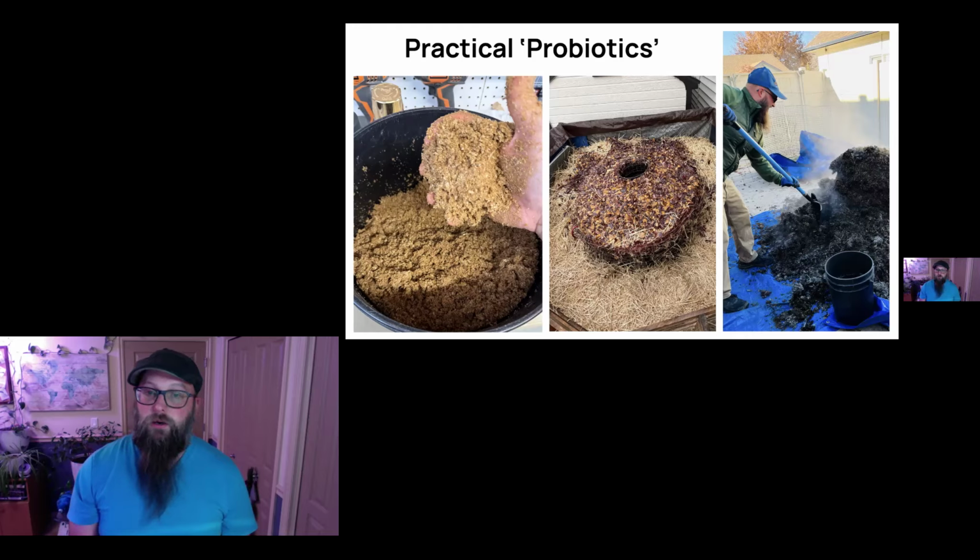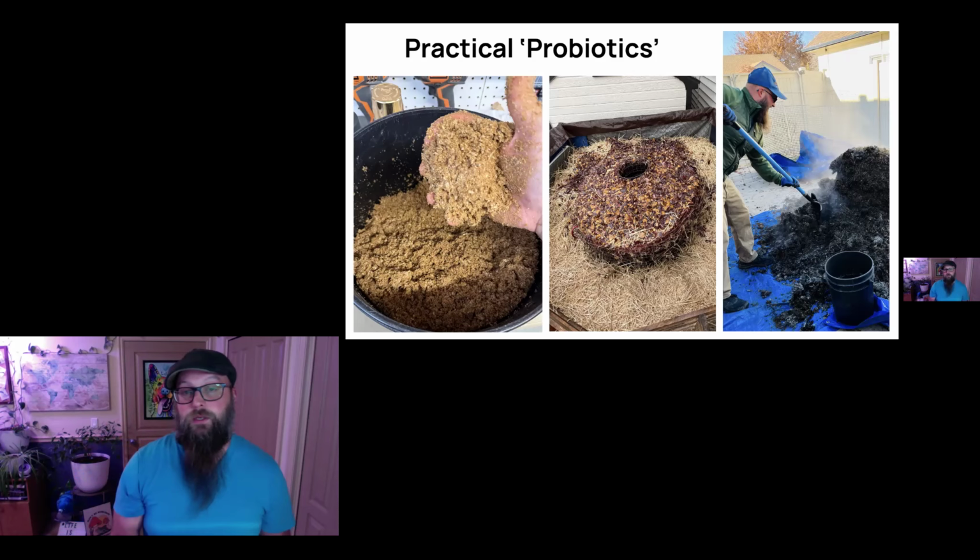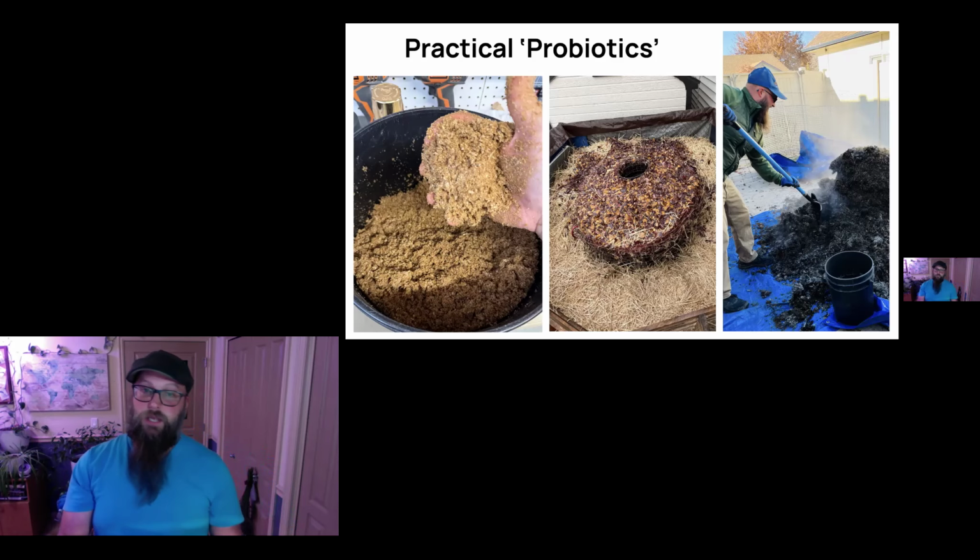In the middle picture here, this sort of donut that I have, surrounded by insulating straw, is the first attempt that I've made to develop something similar to a Johnson-Su compost pile, and I'm very happy with the results. You can actually see that sort of chimney in the center of it, or the hole of the donut, that will allow oxygen to diffuse into the materials. Now, previously, I had done quite a bit of thermophilic composting or hot composting, and you can actually see me turning a pile and the steam coming off of that on a cool fall day.